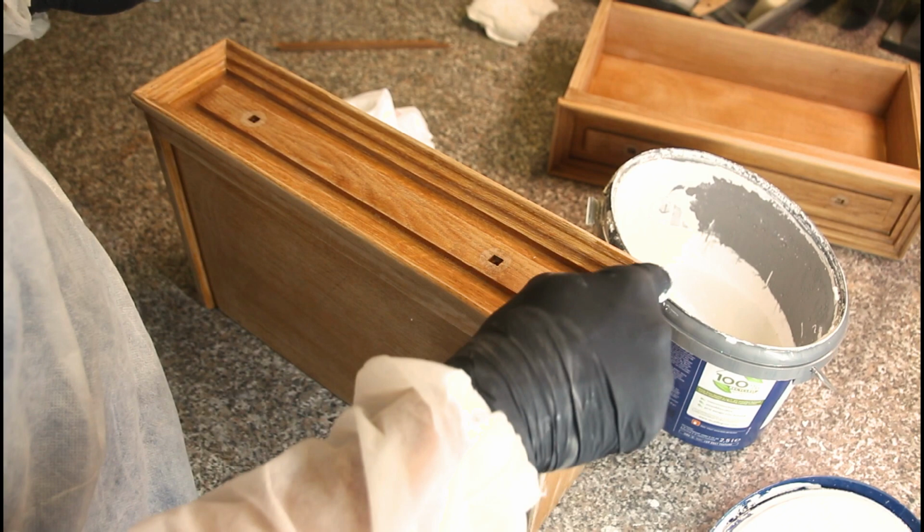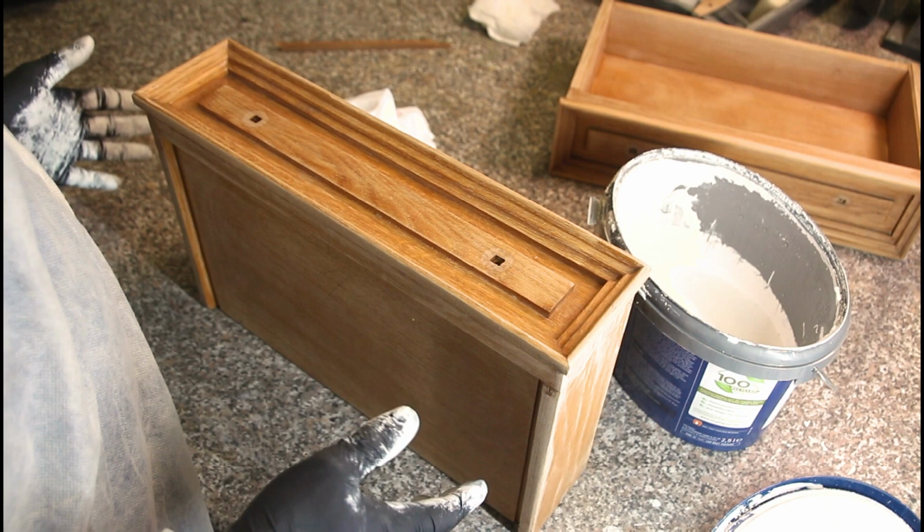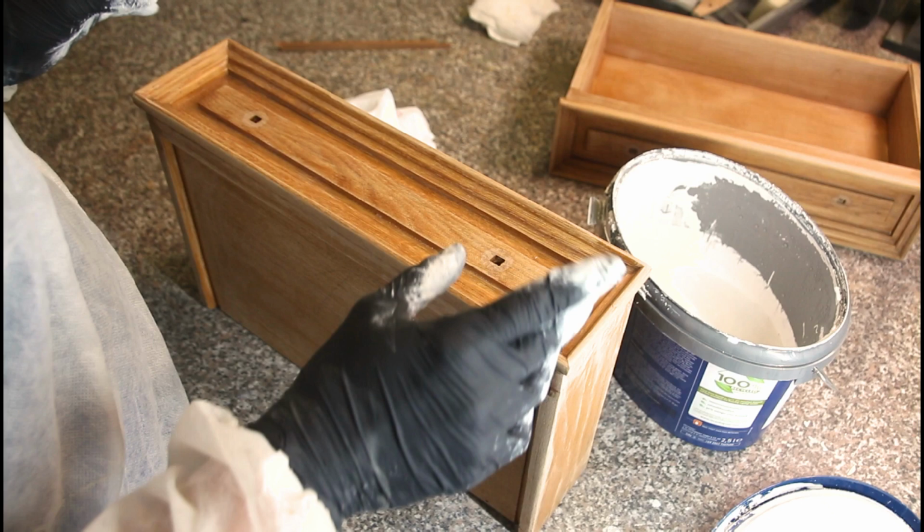Okay, so I'm now set up for this drawer here. And for this demonstration, I'm just going to do this front face here because all the flat surfaces are pretty much exactly the same as what we just looked at. The goal is pretty much the same thing. Get paint all over it, wait for a surface like a skin to appear, and then start wiping it off as you wish. So I'm just going to start putting some paint on.